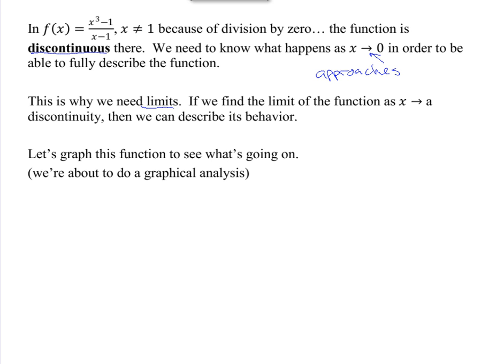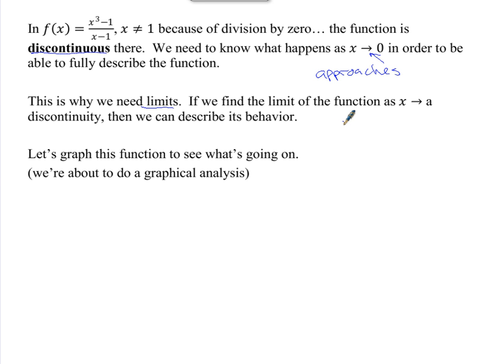So that's why we need what we call limits. And hopefully in your pre-calculus class you studied limits a little bit. The limit means what happens as we get closer and closer and closer to something important like a discontinuity. Well, the function is getting closer and closer to some certain number, fine. Or maybe it's getting closer to an asymptote, so it's going off to positive or negative infinity, fine. But that's what we're going to be doing in this chapter. If we find the limit of a function as x approaches a discontinuity, then we can describe its behavior. And once we know a function's behavior around that discontinuity, then we can deal with that function appropriately.